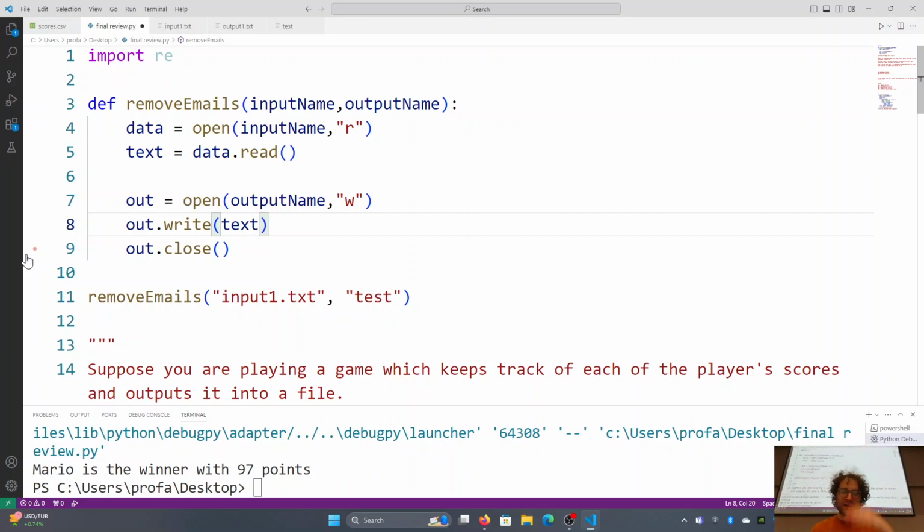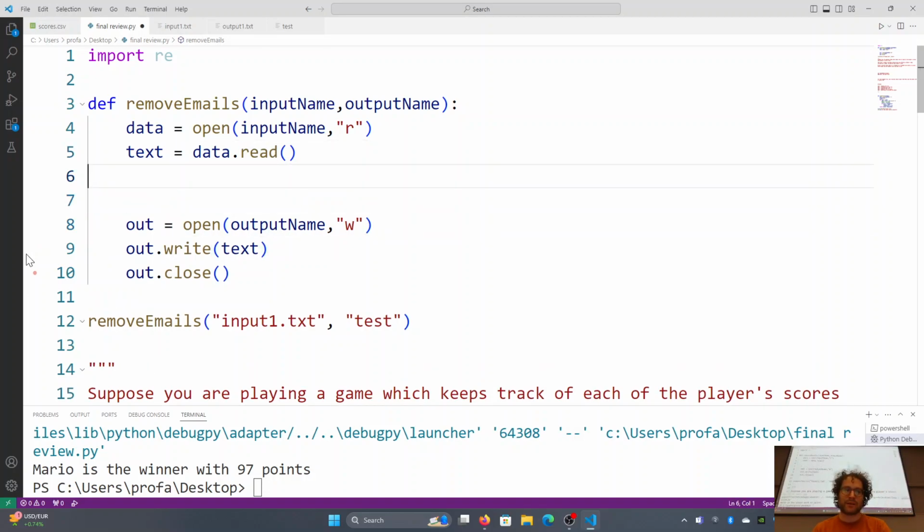Okay, so now the question is, how do we actually do this part with the regular expressions? Well, before we get into writing the actual pattern we need, we'll address that other point. Right? We have two other points here. We need to write a pattern that will detect the email addresses, and then we also need to replace stuff.